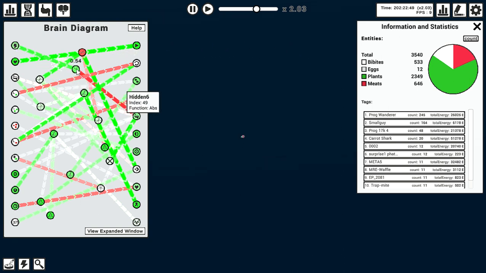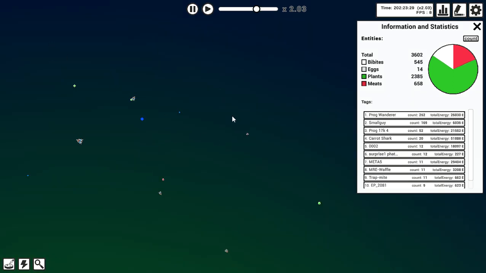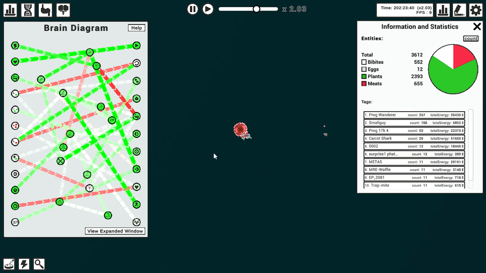And then we have an absolute, which gets fed into a negative. So the more energy it has, the less it wants to digest. Just period. No, hold on. That's not entirely true. That is an absolute. I'm going to go ahead and say that I don't have a lot of faith in its digestion chain. And man, these things are getting eaten up.